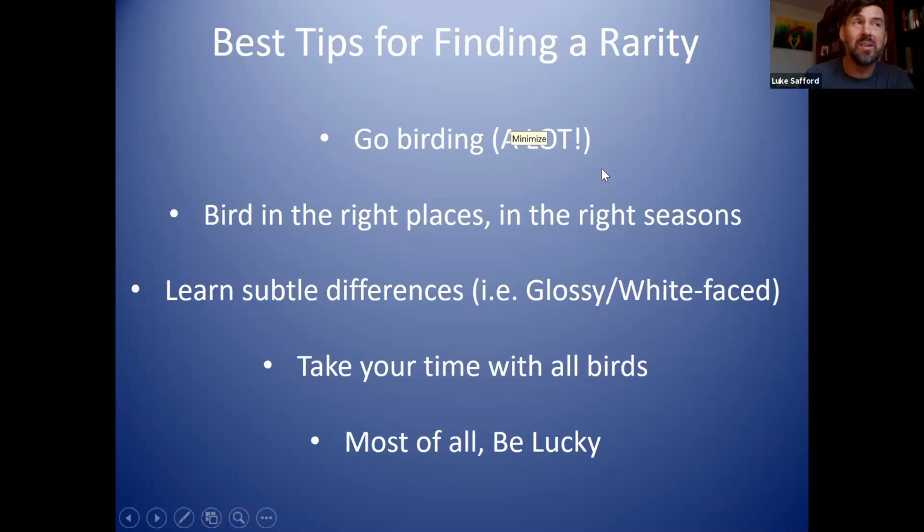I would talk a little bit more about weather patterns, but I'm afraid I'm not the best for that. I know just kind of the basic level. So if there's a tropical storm, especially in August or September, head for any sort of big water body, whether it's Cochise Lake or Patagonia Lake or Arivaca Lake, or wastewater treatment ponds like Amado or Canoe Ranch. You want to hit those water spots in August, September when there's some sort of tropical storm moving things up.